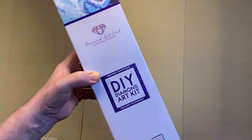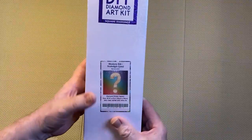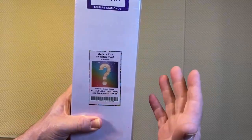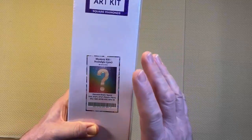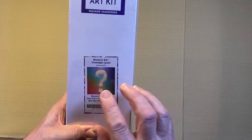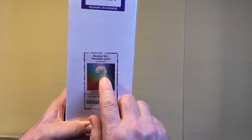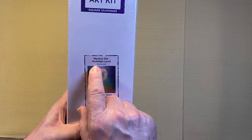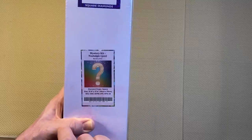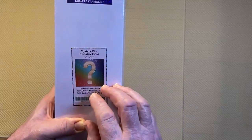So then we come down to the interesting part, which is a thumbnail. Diamond Art Club always have a thumbnail on their box. Normally it is a picture of the canvas, so you can see exactly what it is. In the case of the mystery kits, there is no picture. All you get is a question mark. But it does give you a clue. So this is a mystery kit, nostalgic, and in brackets 50s, so something relating to the 1950s, I would guess.